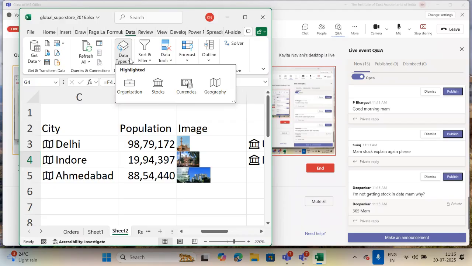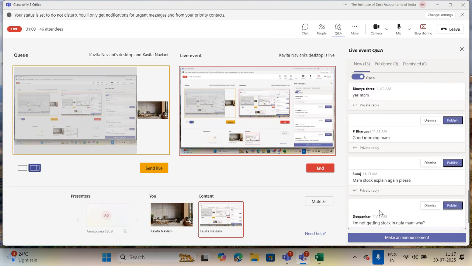See, please check, Dipankar. Did you find it, Dipankar?